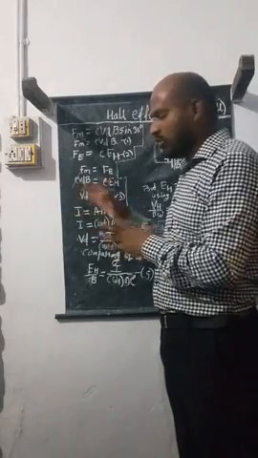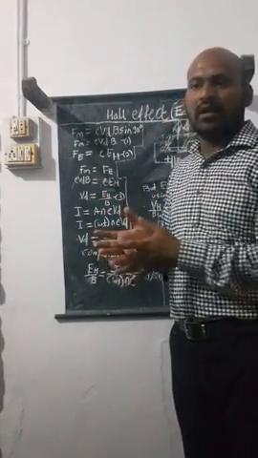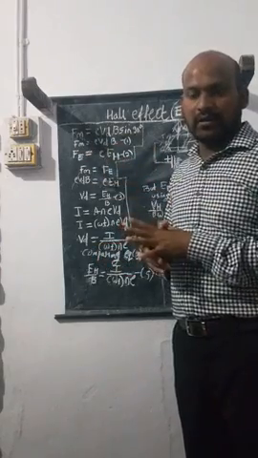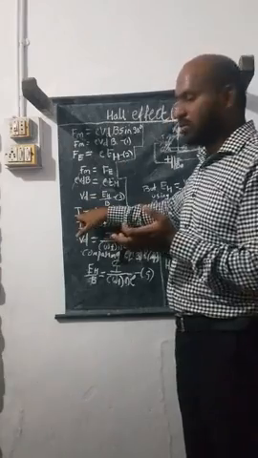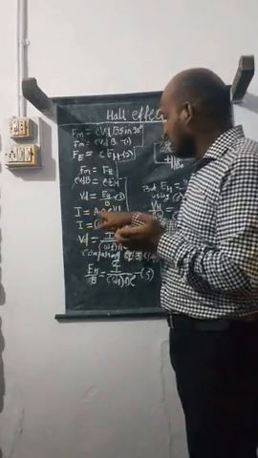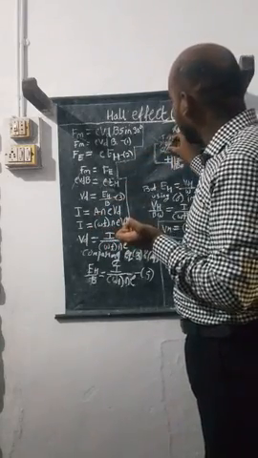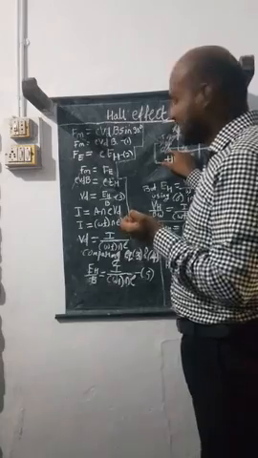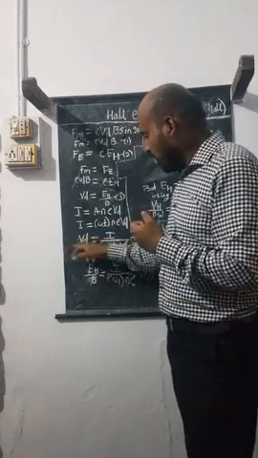If current flows through any conductor in a steady state from a battery, it gives these values. These factors depend upon the current. So I is equal to A times n e Vd. A is the area. How will the area come? Length into breadth. Here I consider the length as omega and the breadth as the thickness, that is t. So omega into t, and into Vd. Now we have the drift velocity.